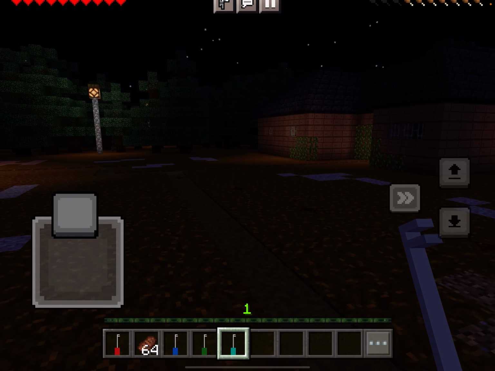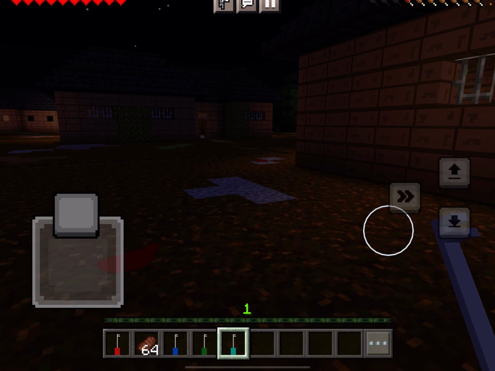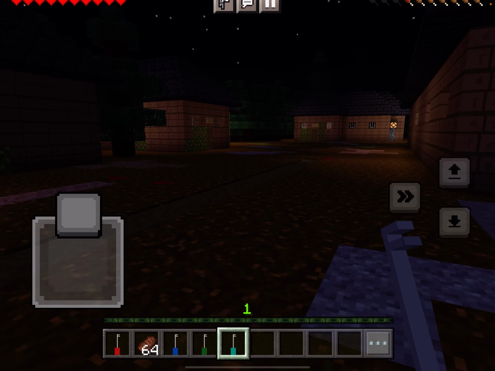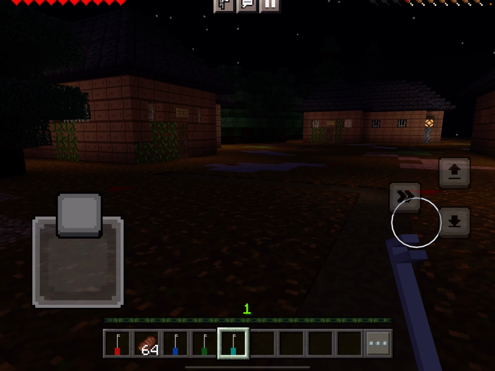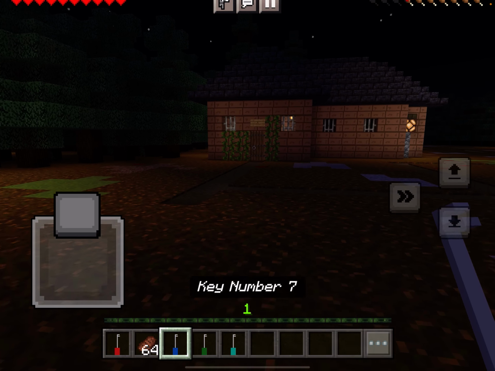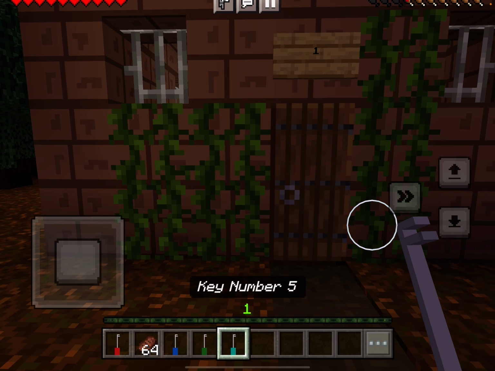Okay, we're gonna find it. Okay, that's not it. Is that it? That's six. We already went to six, right? No, we didn't. One. I was walking straight. Oh, yeah, one. That's not one.